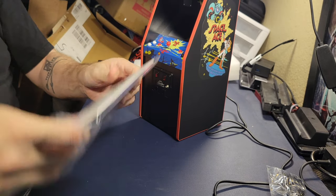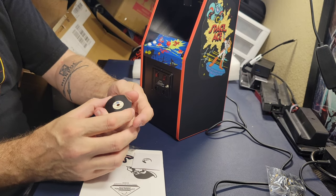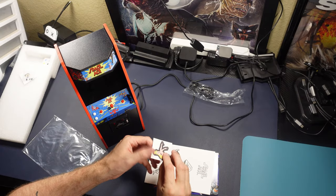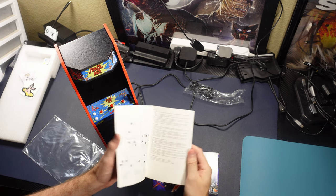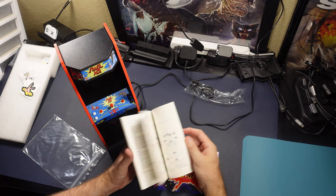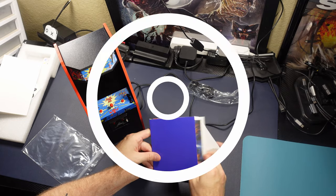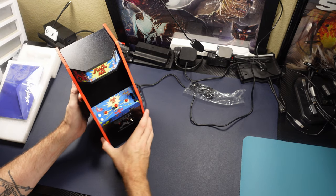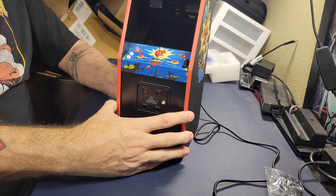Inside this little baggie, of course, we have the miniature laser disc itself, which is always cool. Looks like a little miniature replica. We have tokens, little fake tokens, a Daphne sticker. And of course, we have the user manual, if you need it, right? You can pretty much figure everything out on your own. And we have this very special little place card, a replica of the poster. So very, very cool. We'll go ahead and power it up here and see what we've got going on.